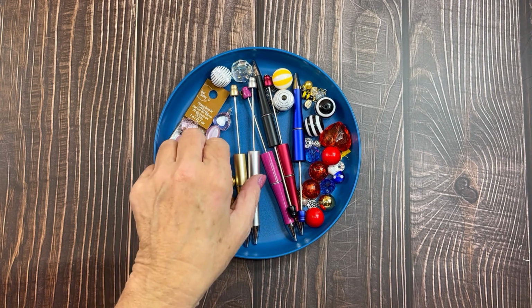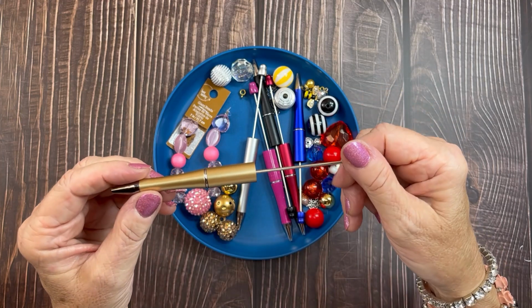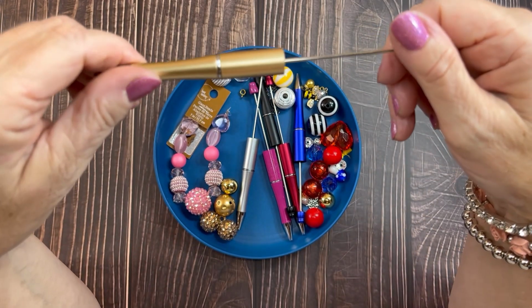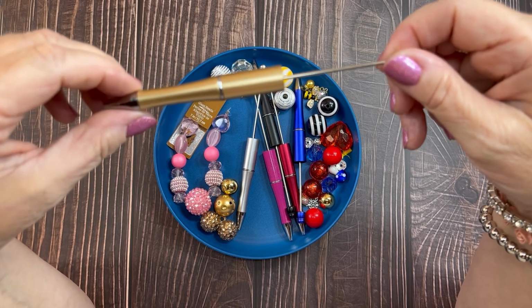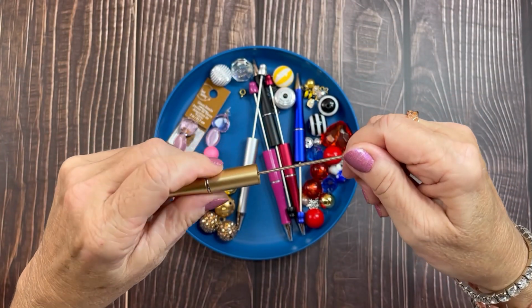Today we are going to work on beaded pens. So you can buy these on Amazon or AliExpress. I bought these ones off of Amazon, not AliExpress. And if you just search beadable pens, you'll find these.